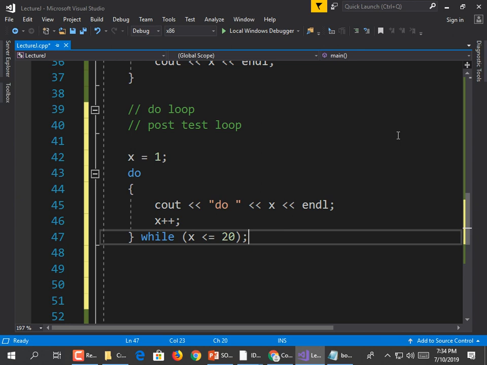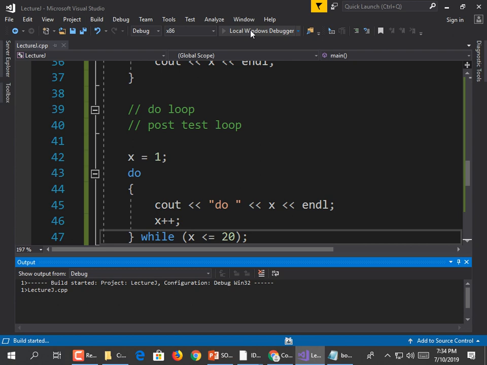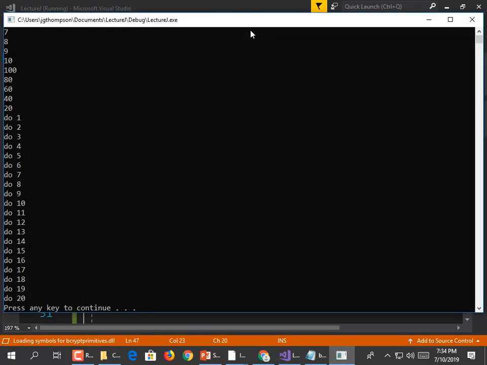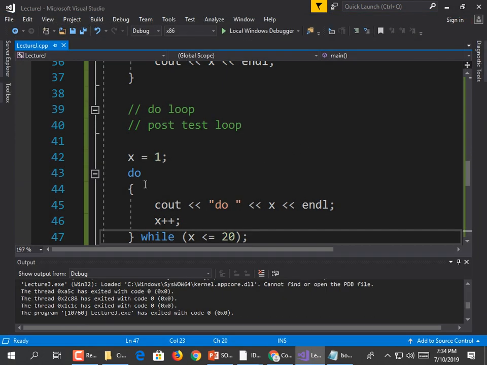Because anything you can do with a do loop, you could do with a while loop, but the logic might become a little bit gnarlier if you did not have the do loop syntax. Because it does do one key thing different. All right, and we see it did from 1 to 20. Now, do you remember when we said that if this condition was false inside of while, it wouldn't even do the body one time? What if the condition is false here?